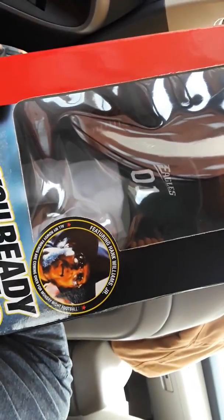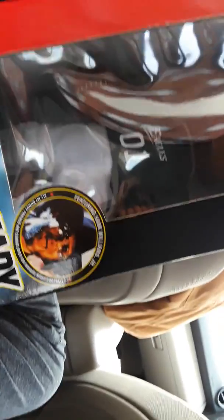But yeah, when I first saw this, I was looking through Hot Wheels stuff when I was into Hot Wheels, and the box caught my eye. I went over there, and I saw it, and I'm like, hey, Dad, you remember these? And he's like, oh, yeah. So we left. And then later on, when I was in 7th grade, I'm like, you know what? I don't want to hoard them, but I'd like to get a few more.